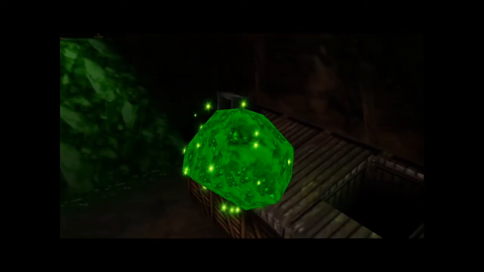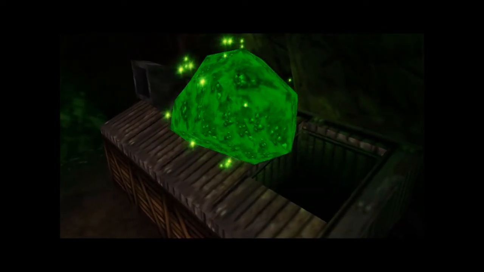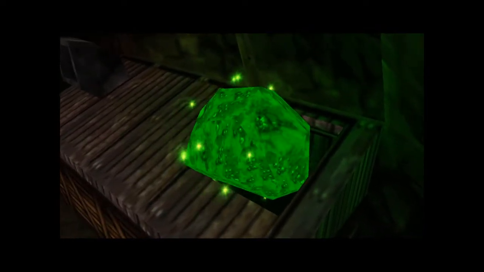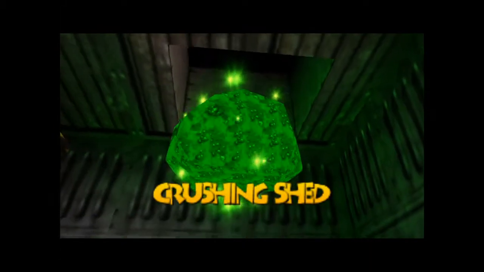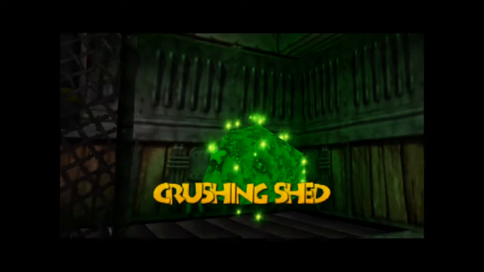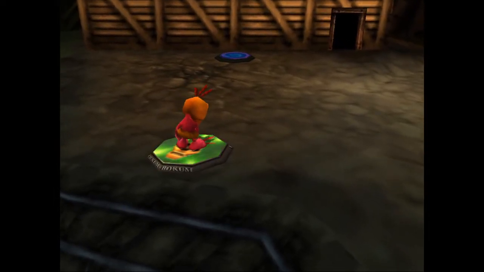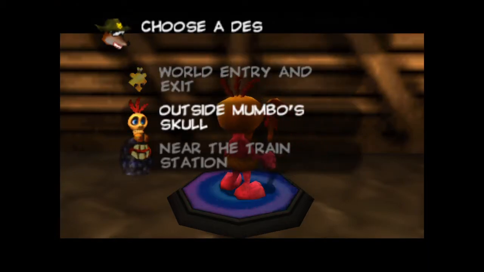Oh yeah, we need to come back here as Banjo and Kazooie, and we need to activate a conveyor belt so the rock will get crushed. Mumbo just lifts it and puts it where we need it to be. But do they really feel the need to make it this slow? Like seriously. It's just unnecessarily slow. Alright, well, we're done with Mumbo Jumbo, so let's switch back. So we're gonna do this crushing shed thing, then we'll go to the train station.